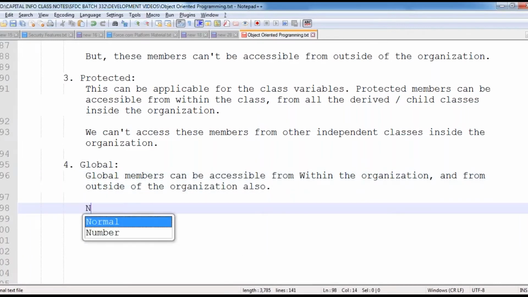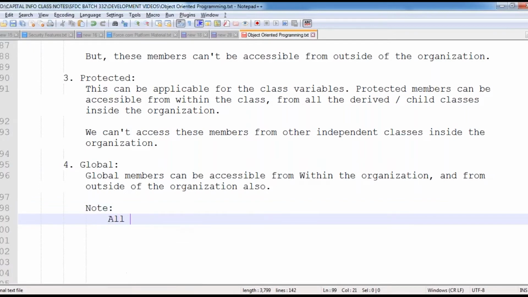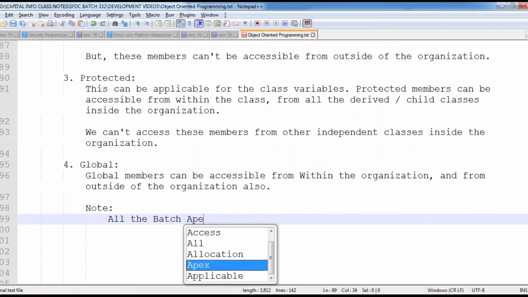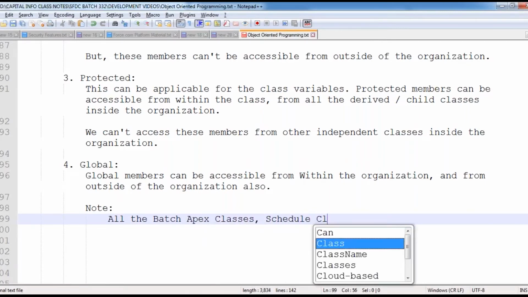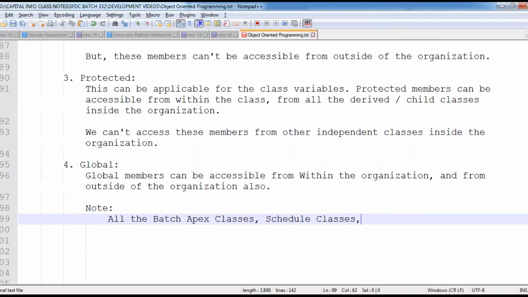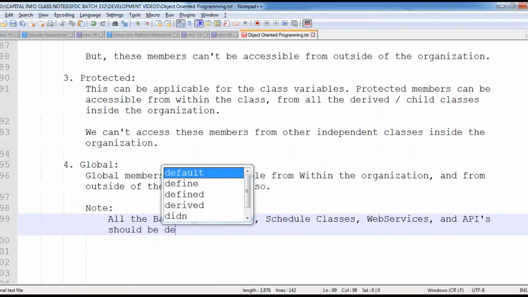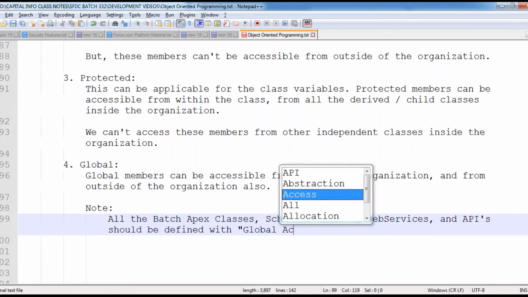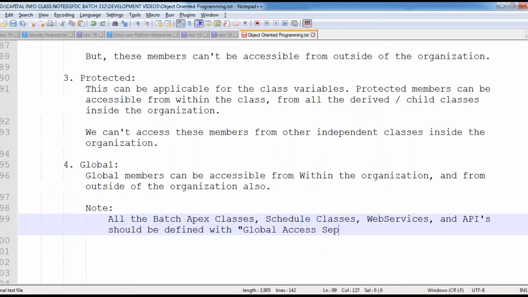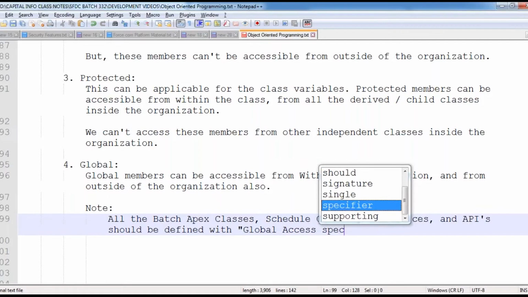All the batch Apex classes, schedule classes, web services, and APIs should be defined with the global access specifier.